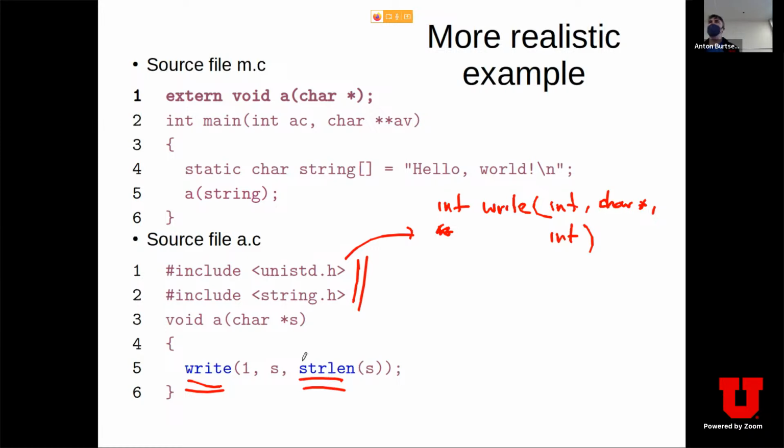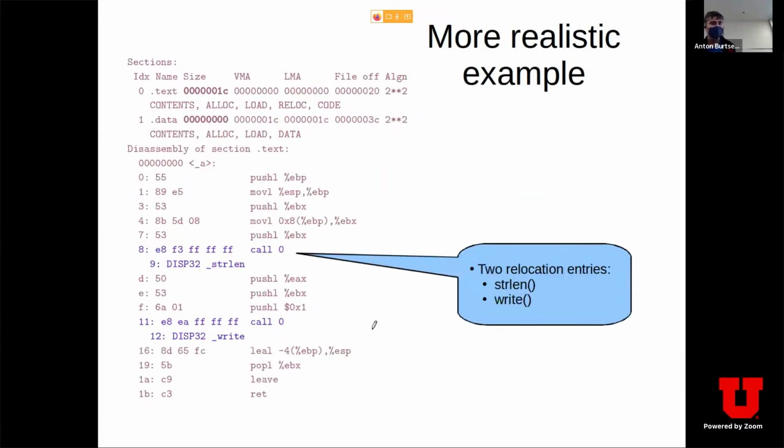And stringlen is also there, right? So that's why you will end up with 2 relocation entries. You will have a call to stringlen, and you will call to write, right? Again, this magically happens to be at the same address, so it's -13, and this is a different offset because we're currently at address 16, right? So it will go again here, I would assume, right?